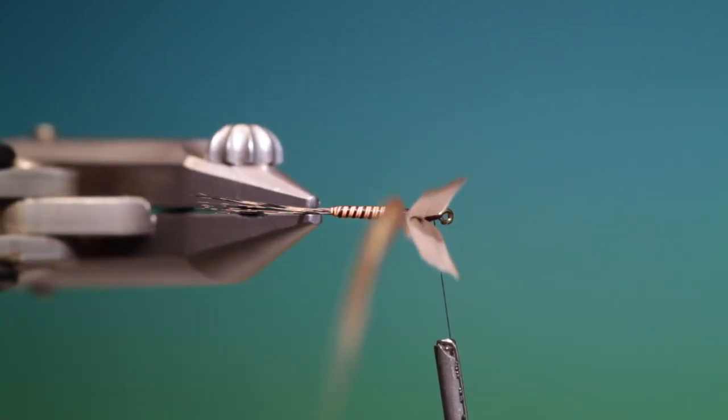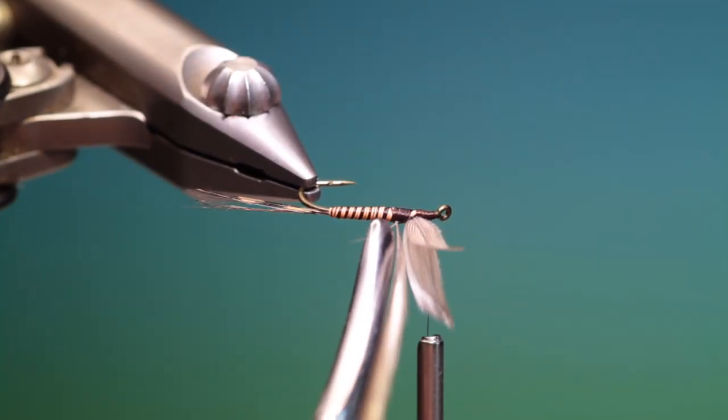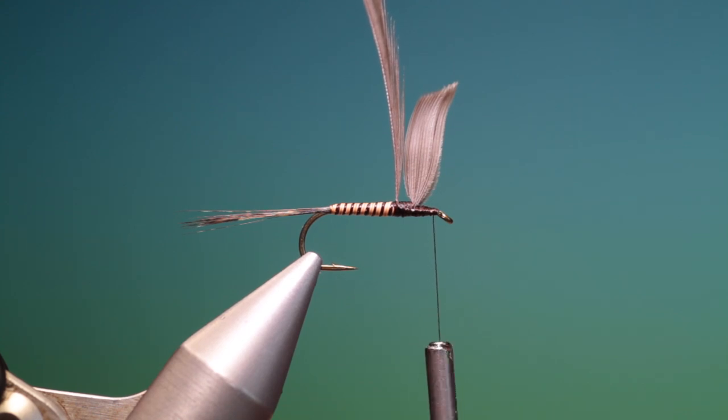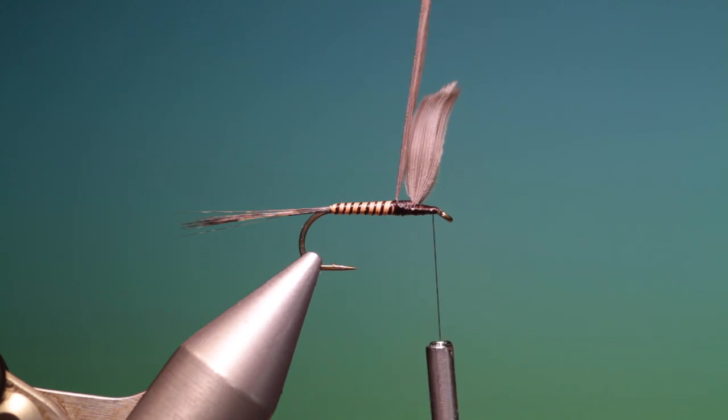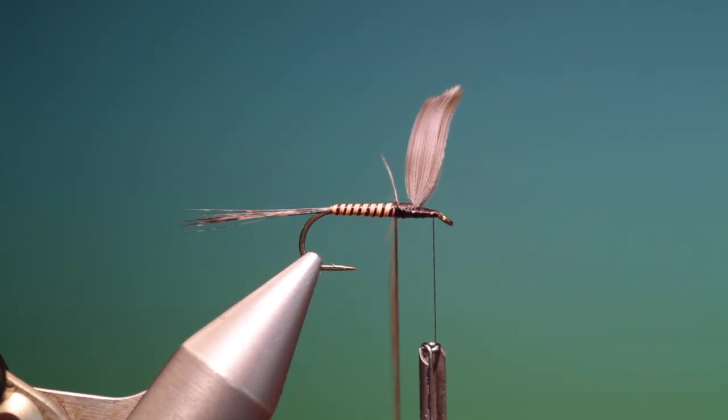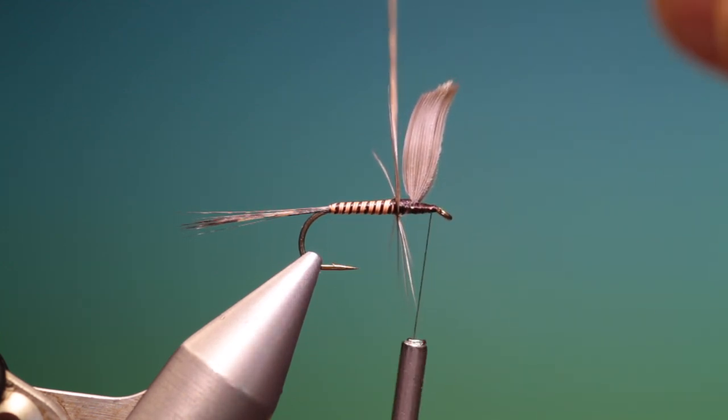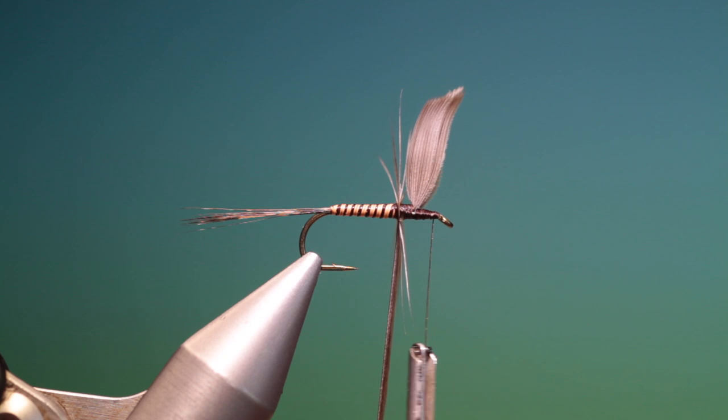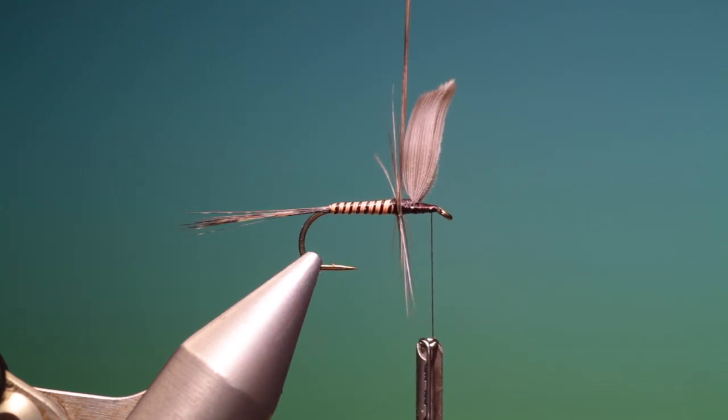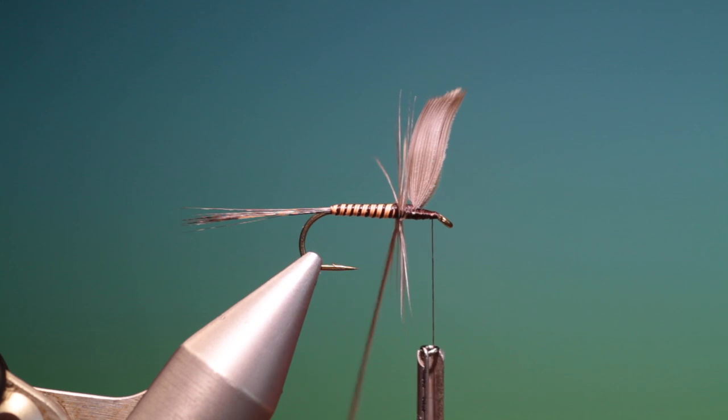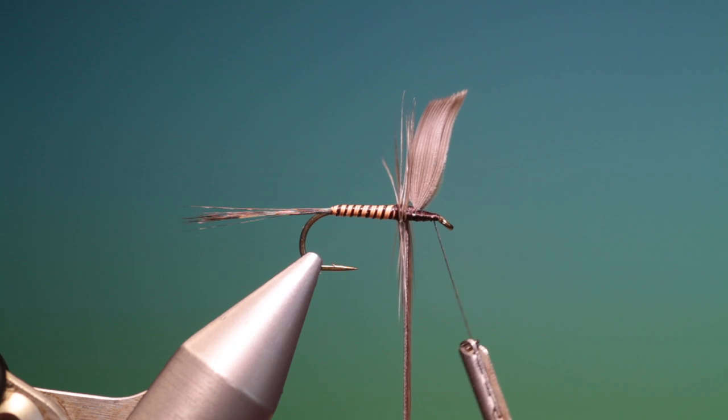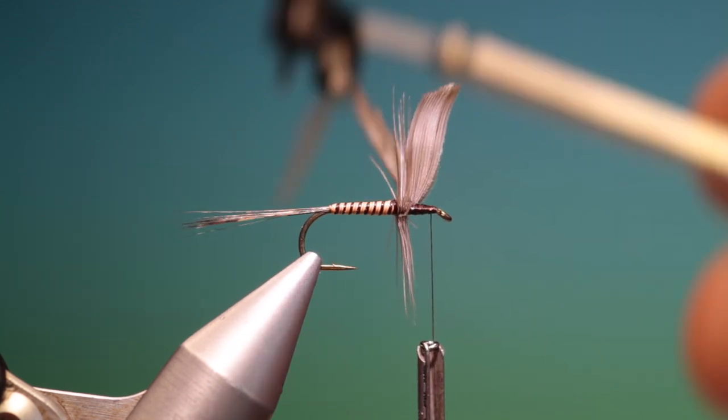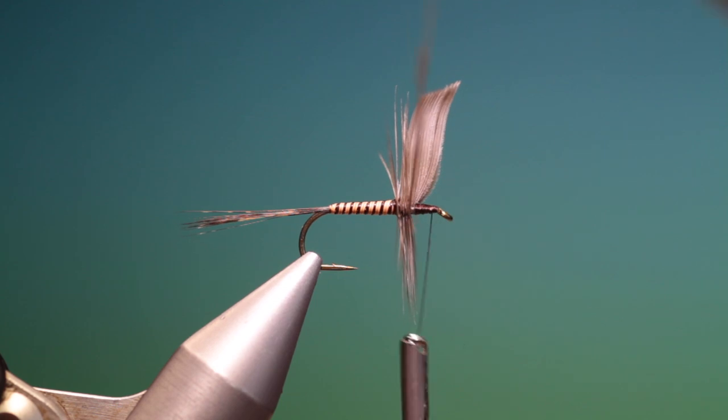Position that. You can see that there's one there already that's not playing. Get rid of that. We'll put our hackle plier on. And work our way forward. Each turn.